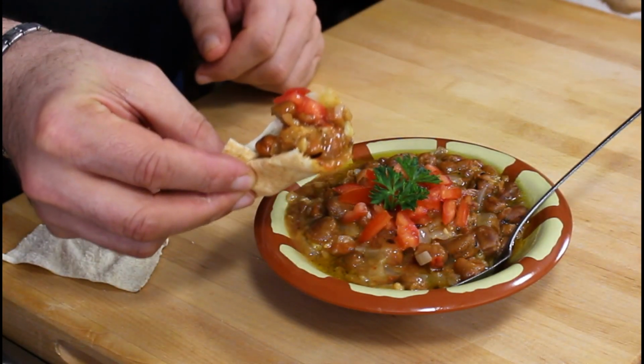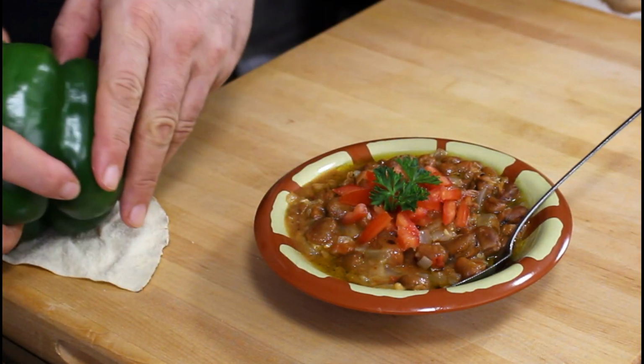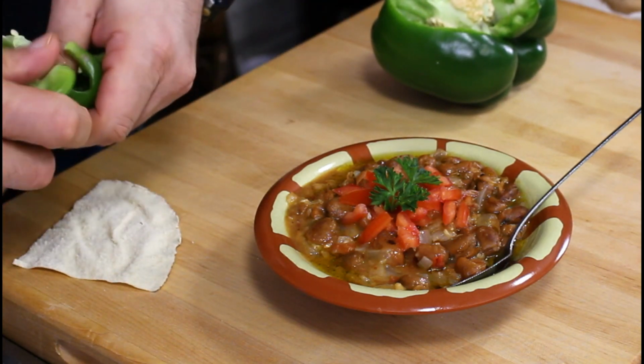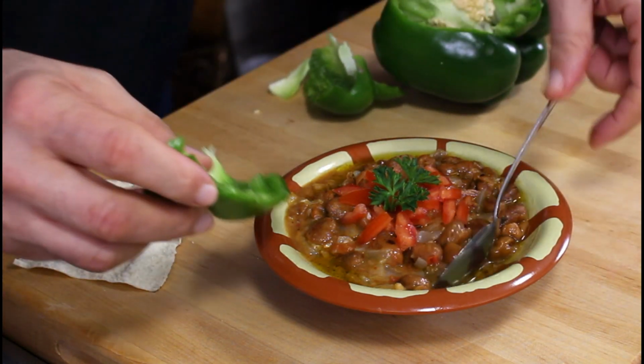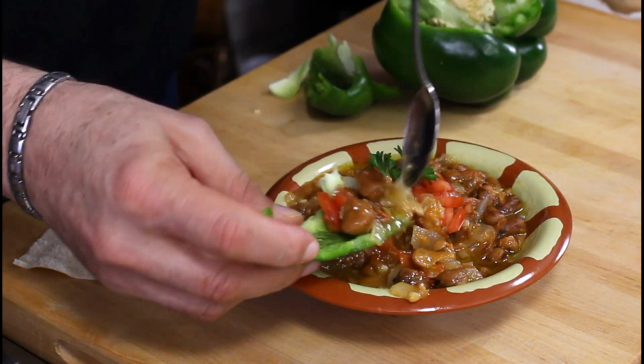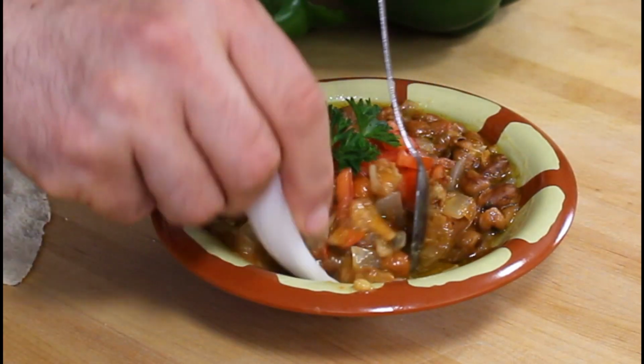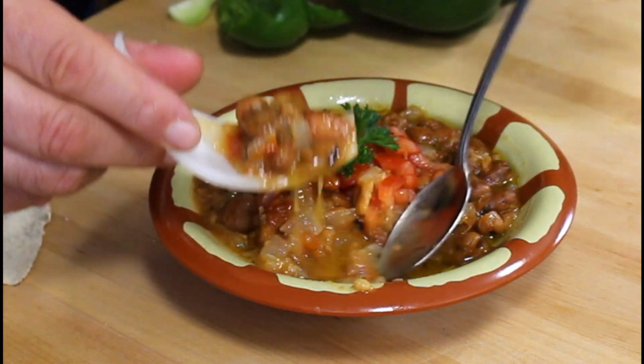You go like this, or if you're into vegetables, just a big chunk of a green pepper. Dig in. Or if you're an onion lover, and this is my favorite way to eat it. Oh boy, you gotta love onion to eat it this way. It tastes amazing, unbelievable flavor, especially with the fresh vegetables with it.